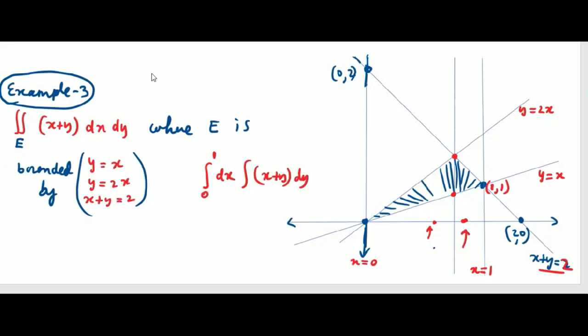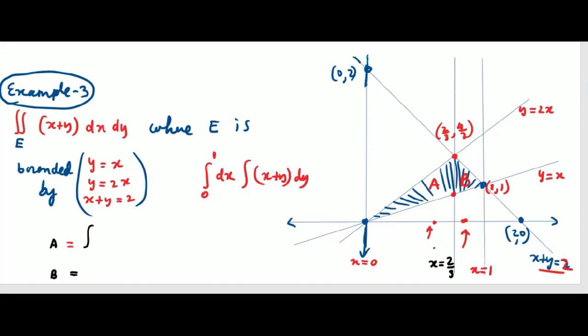You put 2x, 3x is 2, x is 2 by 3. You do it yourself. 2 by this point is 2 by 3 and 1 by 3. 4 by 3. Now divide this one. This is a and this is b. Okay. You tell me what is the equation of the middle line.